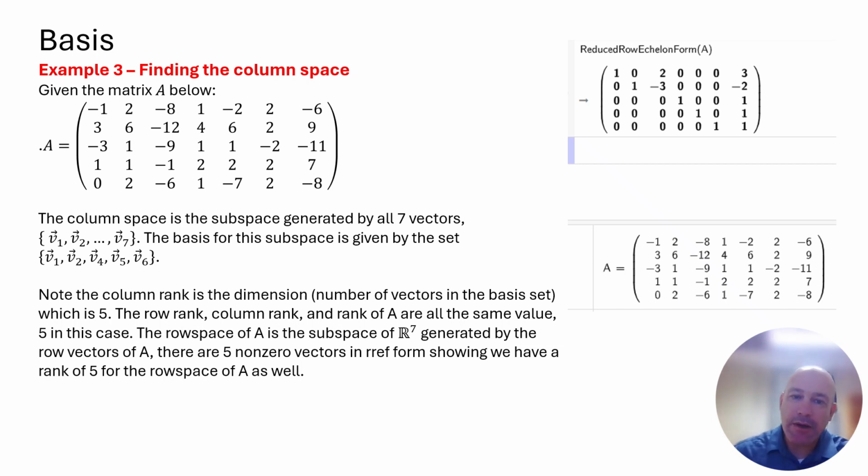The column rank, the row rank, and the rank of A all have the same value of 5. Each of the rows in the row space is identically equal to the 5 vectors, and the basis set of that is actually each of the rows of A. So the rows are not a linear combination of each other; each one is distinct. The columns, however, are a linear combination. And so you get the resulting values that you see there.